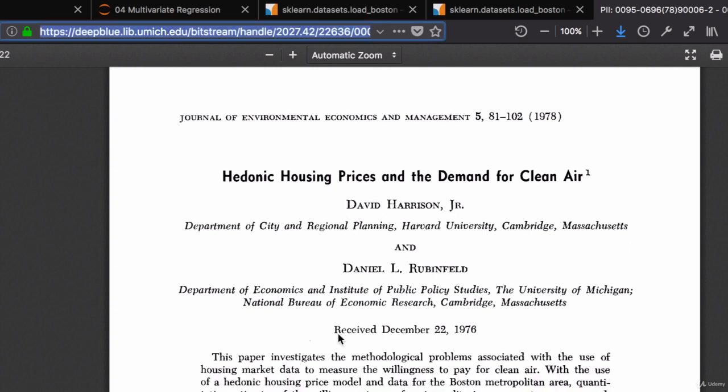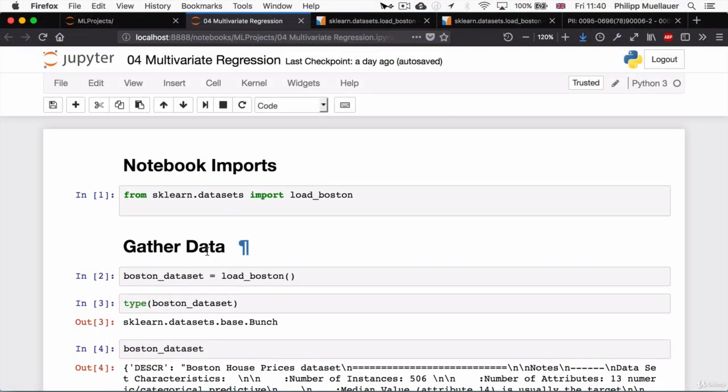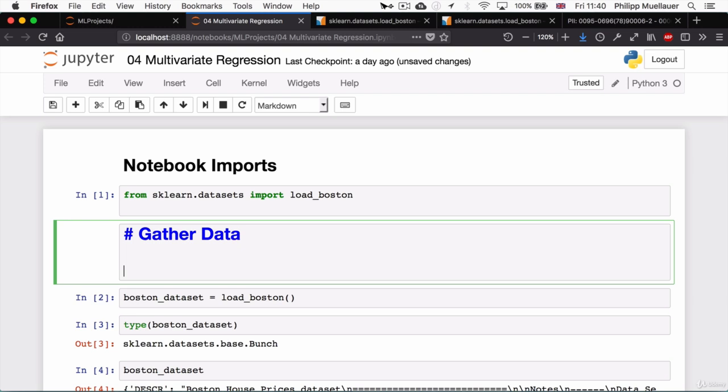Now, if you Google this as well, let me show you how you can embed a link in your Jupyter Notebook very, very easily. So I can copy the URL here, go back to my Jupyter Notebook, and then going into one of the markdown cells, say the gather data cell I've got here, I can use some square brackets and some parentheses to insert my URL. So the URL goes between the two parentheses.